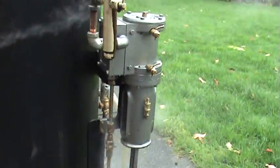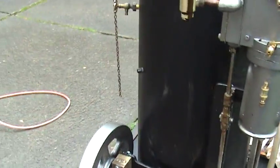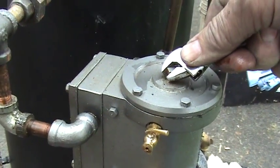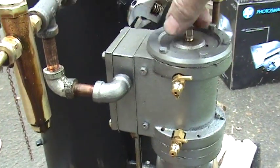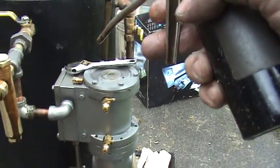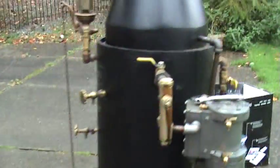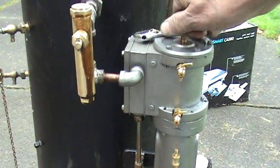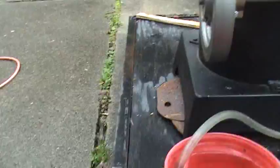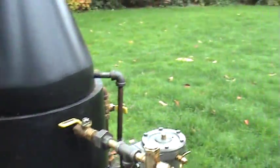And the water pump — as I was saying, there's a water pump down there and it will pump water. But I need to get some oil into the cylinder right away. You've got to use steam oil on these things. So this is what I call my emergency oil intake on the top of the cylinder. You can see it's running kind of dry, so I'm just going to put a little bit — just a squirt of steam oil. You can use other oil but it gets hot and gets real thin; it doesn't do anything unless it's steam oil.